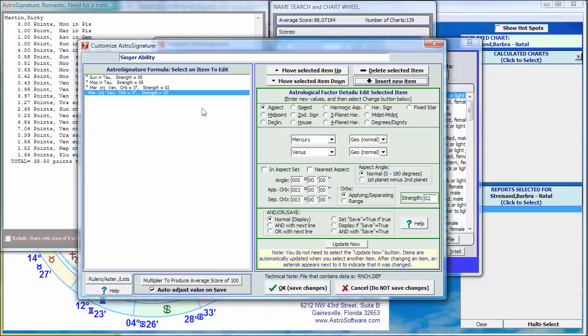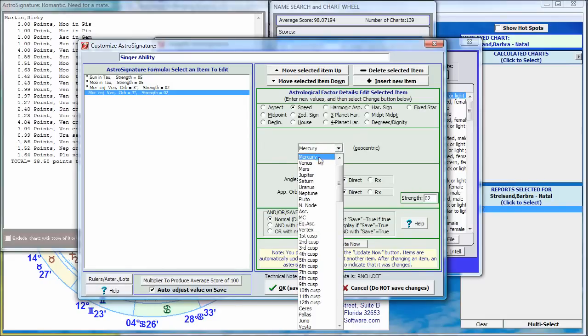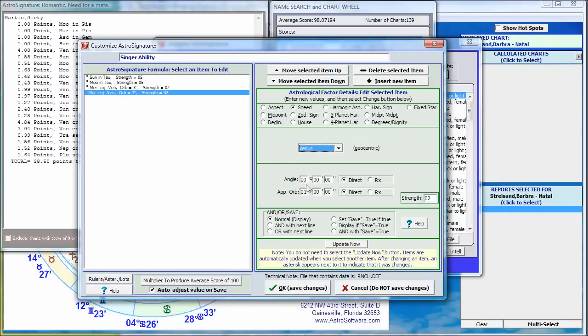And it made a duplicate. Well, it doesn't say anything about retrograde or direct here. The things I can do: harmonic signs and fixed stars, essential dignities, specific degrees. But here's speed. And I'll select Venus. And let's make sure it's direct.